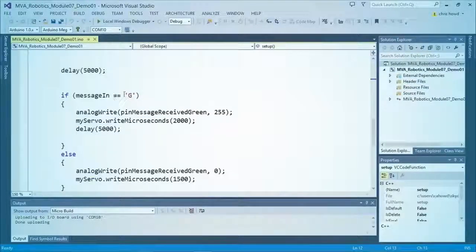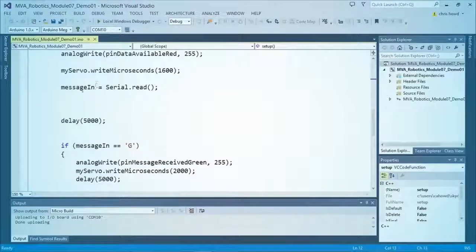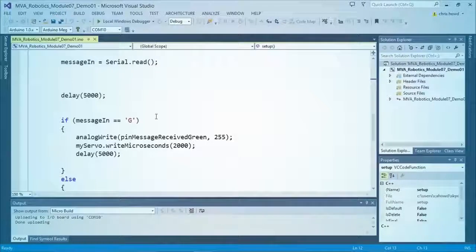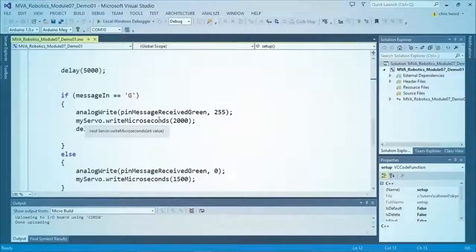Now we're going to check to see what the message we received was. We're checking the value of message in, and we're going to compare that with the capital G. I think it's an ASCII representation of a G. It's not an alphanumeric character, I believe.